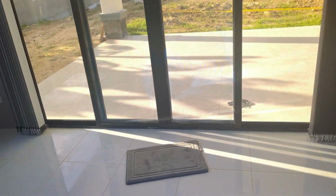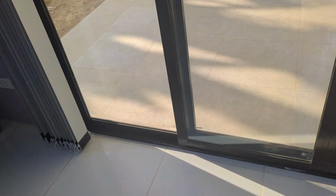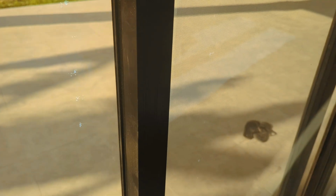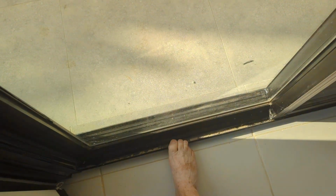And the tiles. Yeah, we had to push the door wall in, I think last week, to get the fatter screen. The first screen that they put, that frame was like half the width. So this is a nice screen now. It's very robust. But anyway, they had to push it in. So this skinny tile here was further out that way. We tried to cut it and it didn't work out so well. So these little tiles here are all new. They replaced all these, so that looks nice now. So that got done.